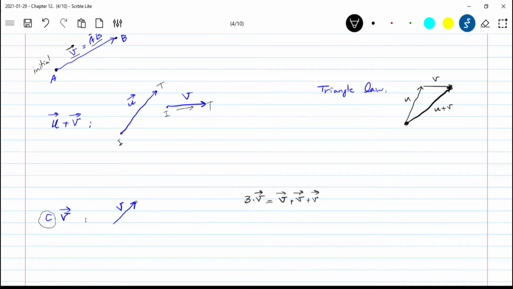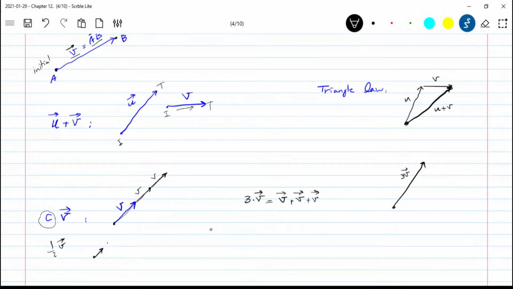So what it means is you add V to itself 3 times, exactly the same length. What you get is basically a rescaled version of V, in the same direction, and the length is just multiplied. This number could be 1/2 as well. 1/2 V means just divide V into half. If this was originally V, you divide it into half.